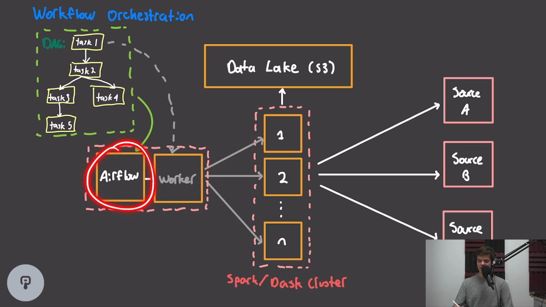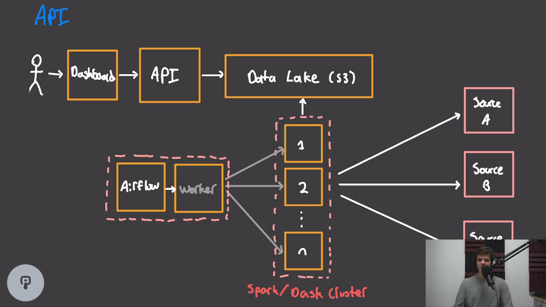Introducing this piece here is going to make this whole system a lot more scalable and easy to manage, and it'll introduce a lot of observability to make sure that we understand what is running, when, and whether it has succeeded or failed. Now, the final piece of the puzzle here is our data API that we'll use to actually access the data that we now have stored on our data lake.